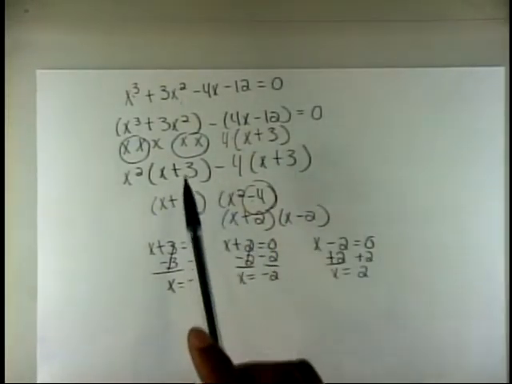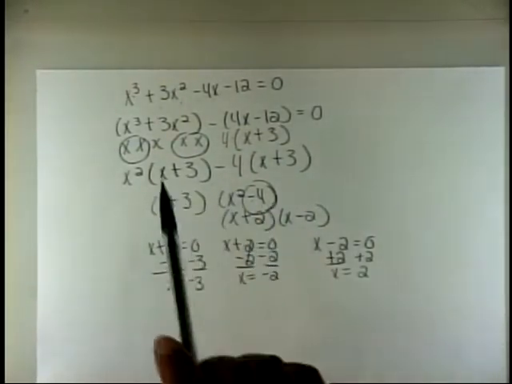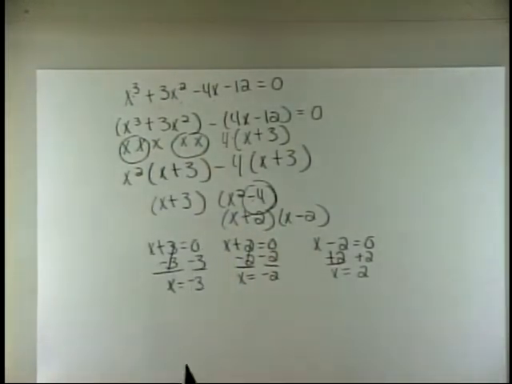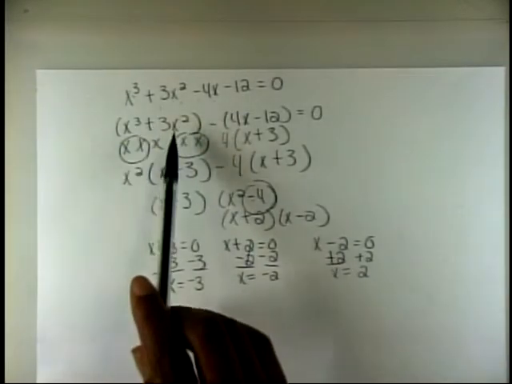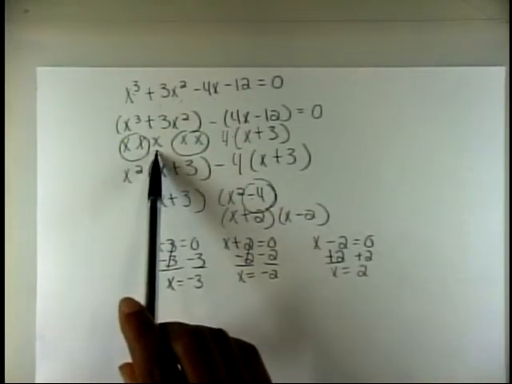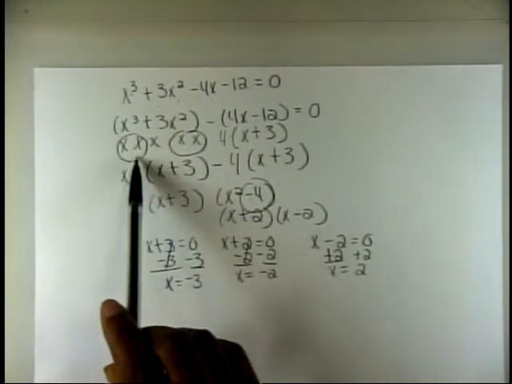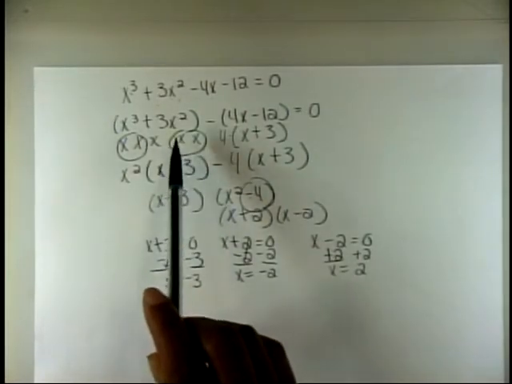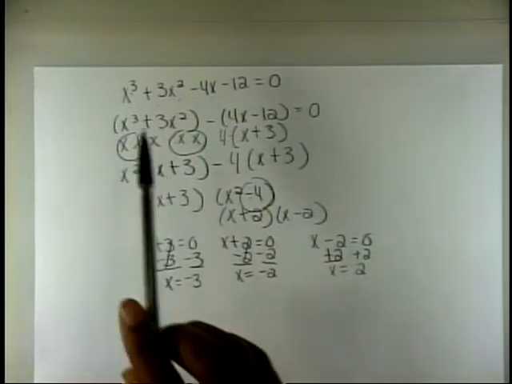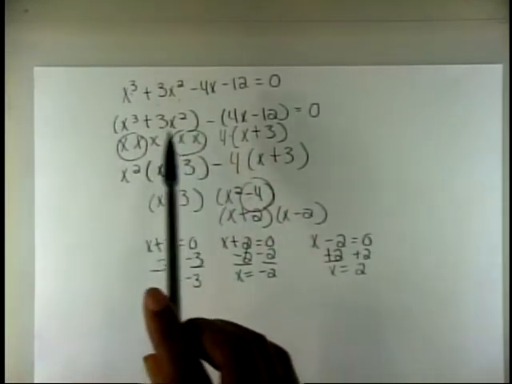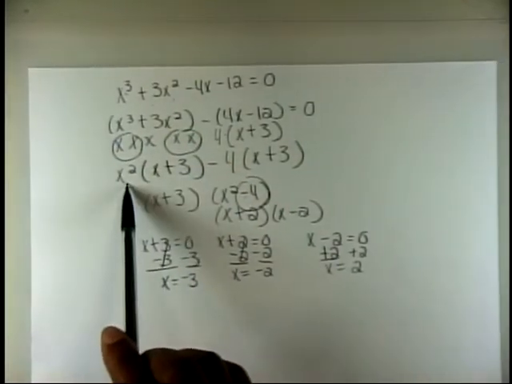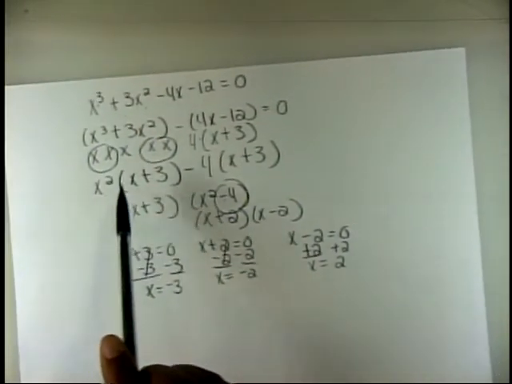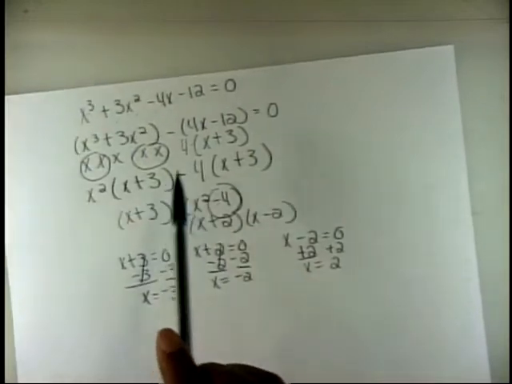Next, we will pull out the greatest common factor between the two of the equations. First, we will pull out x squared. And the reason why we're pulling out x squared first is we have three x's over here, which is 1, 2, 3. And we have 2 x's over here, it's 1, 2. They have 2 x's in common. So therefore, that's why we pull out x squared. And so when we pull out x squared, we're left with x plus 3.